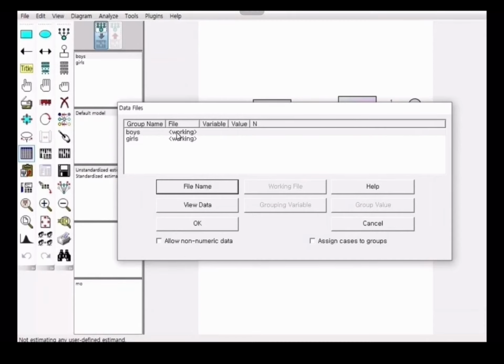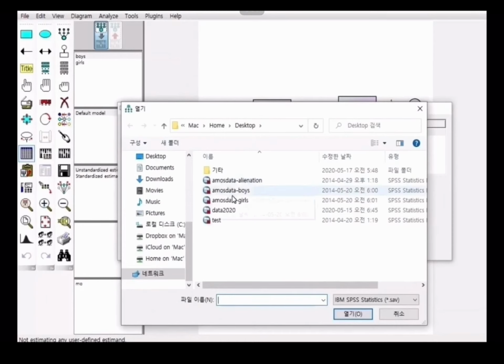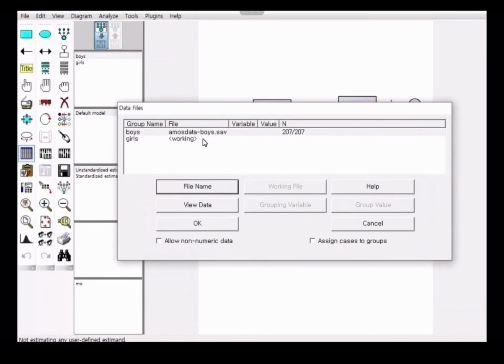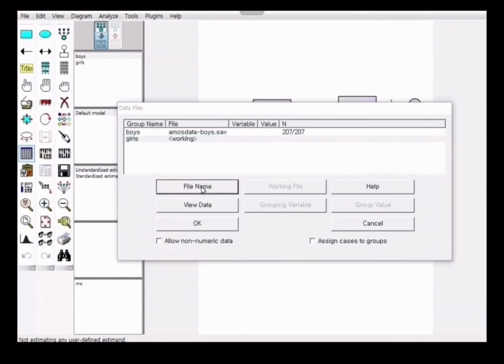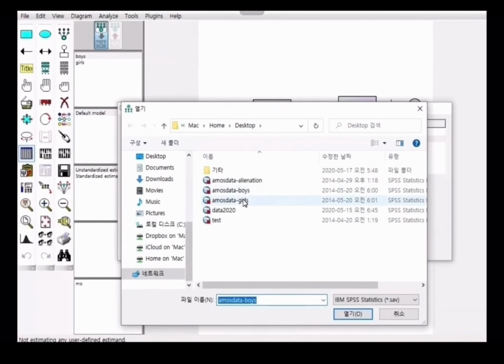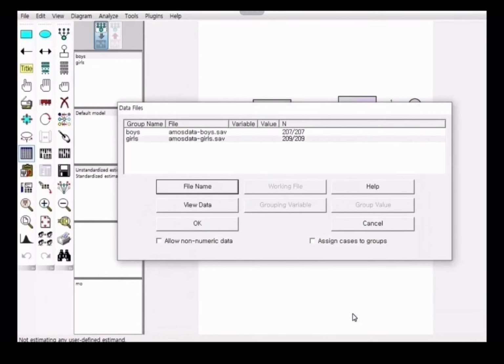You go to the boys first, and you connect the corresponding data file. Here I have the data set for boys, and next you click the girls, and you click file name, and you have the data for girls here. So you connected your data.